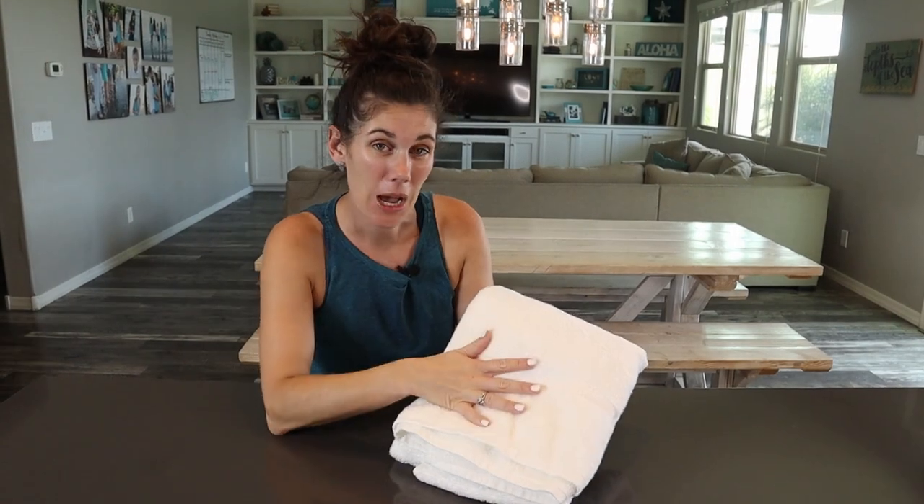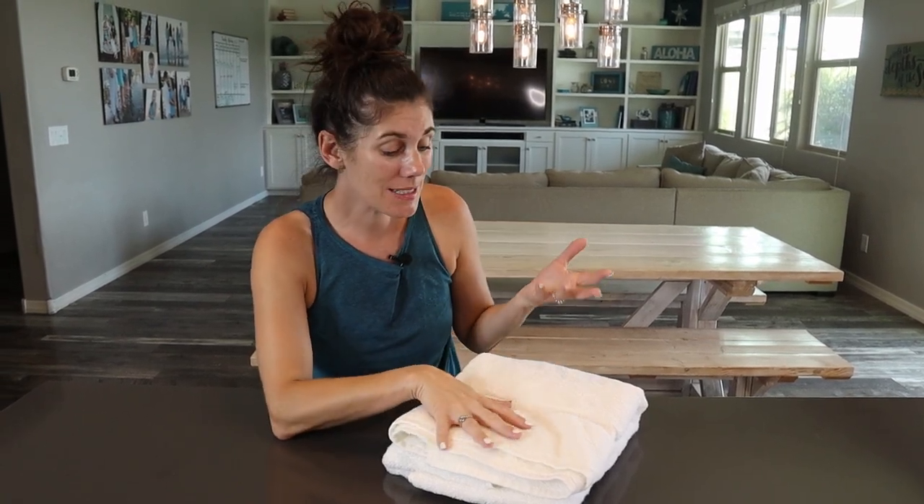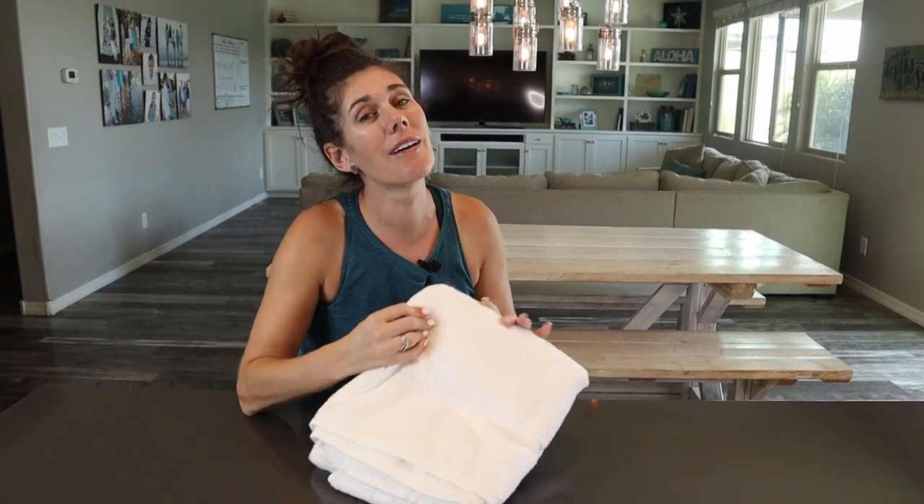I had the opportunity to use these towels a couple times this week and I'm thoroughly happy. They are soft. They are nice and absorbent. They're cozy and who doesn't love brand new white towels. So if you're looking for a new set of towels, go ahead and pick some up today.